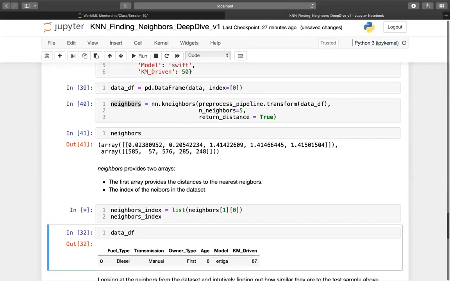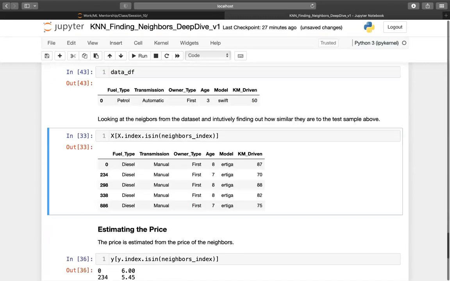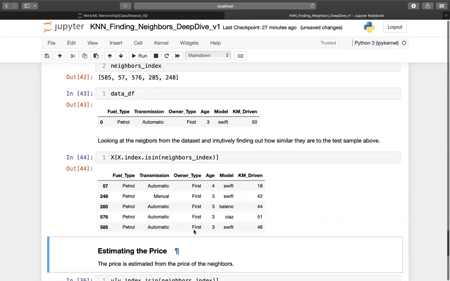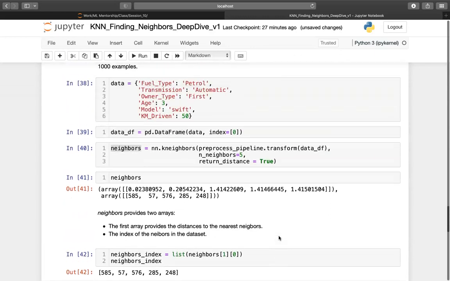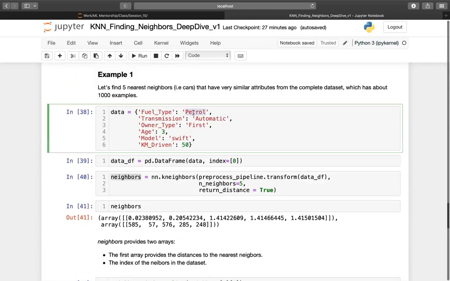If we go and look at those cars, these are the petrol cars, automatic, most of them automatic, Swift cars, and they actually figured out other models here. So it did not find enough Swift cars in this case. Maybe we'll look at diesel here.